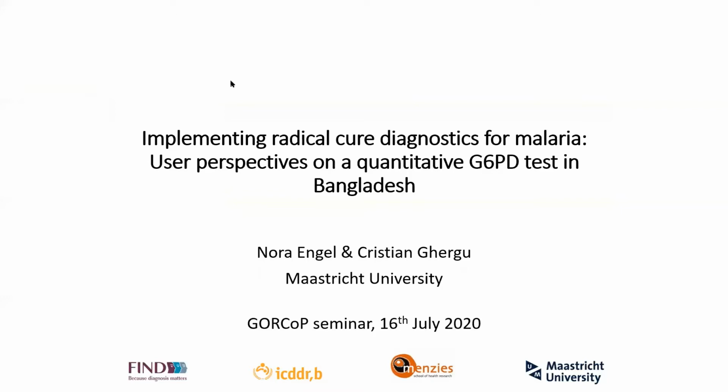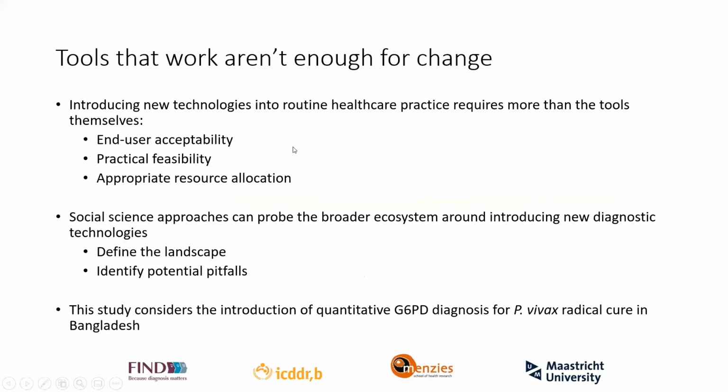Okay. So we'll be presenting about a qualitative study on user perspectives on a quantitative G6PD test in Bangladesh. Next slide, please. So why is it interesting or important to study user perspectives? We know from literature in implementation science or operational research, but also especially literature from medical anthropology or medical sociology, that diagnostics or tools in general aren't necessarily enough for change. So just having the diagnostic there doesn't necessarily mean it is utilized and effective in the way that it was hoped for.